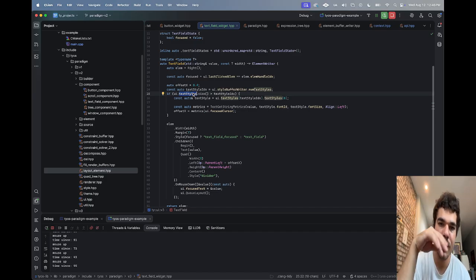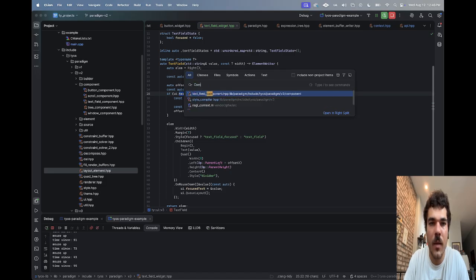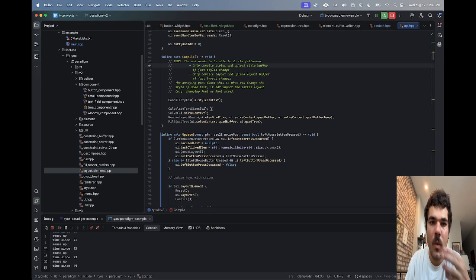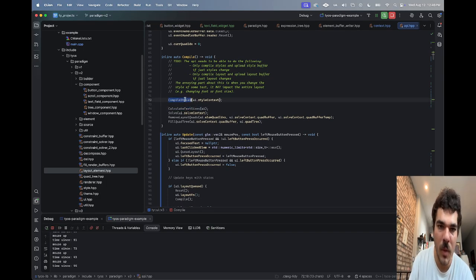If we say something like compile in the API, we calculate the text style, we compile the styles, and we calculate text sizes, then we call solve.